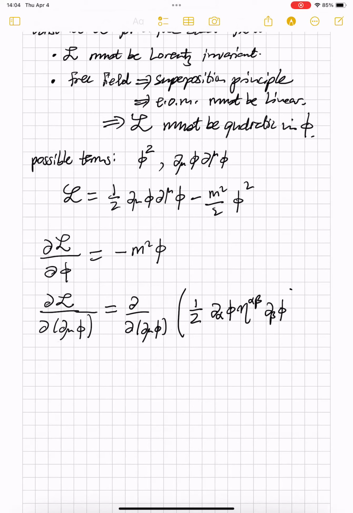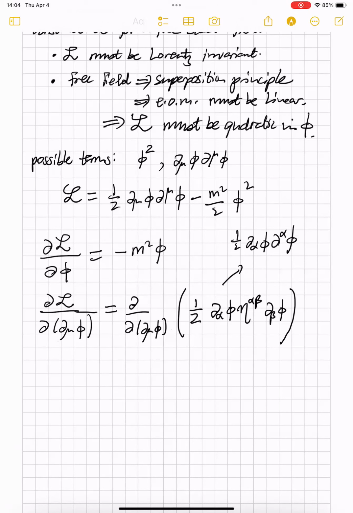And you see, the reason why I've done that is I'm differentiating with respect to lower index mu. So I've written the Lagrangian completely in terms of lower index fields. That's why I've actually put the metric in there. The metric would just have lifted the beta index and made it an alpha. So this is completely equivalent to 1/2 d alpha phi, d alpha phi.